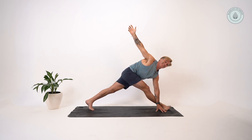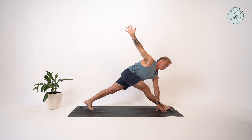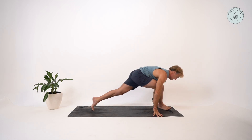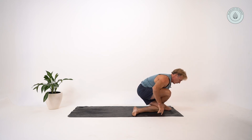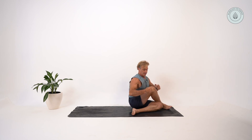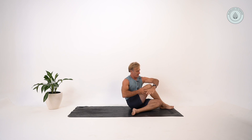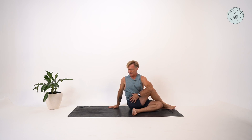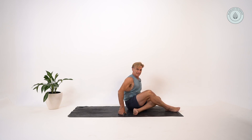Two more breaths, breathe in — you can still do this in standing. Breathe out. One more breath in — it feels so good. Hands to the floor; your left knee will land to the little toe of the right foot for Ardha Matsyandrasana. When you come down let your hips go to the left — the right knee will want to point right but roll it in. Cradle, lift your right hip up and pull it back, then bring your elbow around and make it a breathing exercise. Breathe in to get long, breathe tightness out of the right hip, lengthen your neck. Lean forward, not back. If you can't breathe like that, you've gone too far.